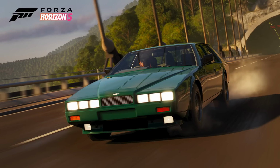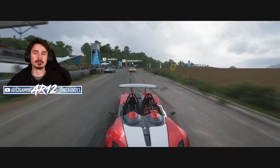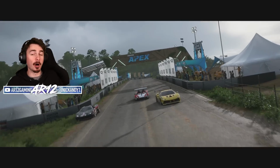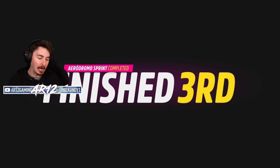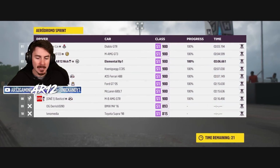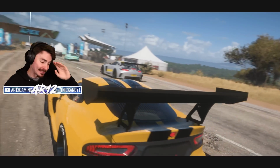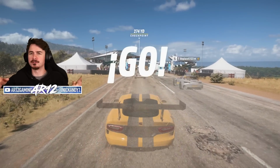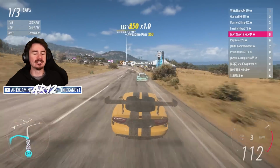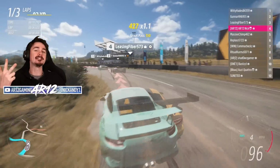Only 645 of these things were ever made, so they are super, super rare. They're actually very interesting. They've got a 5.3-liter V8, and if you opted for the manual, you got a 5-speed manual, but if you opted for the auto, which I would assume most people did because it was a luxury car at the end of the day, you had a 3-speed gearbox. The Aston Martin Lagonda, though, honestly, is a very, very interesting car with some incredible history behind it. The whole Lagonda name is very interesting in itself. Anyways, I will explain all of that stuff when this car comes out during week number 3.